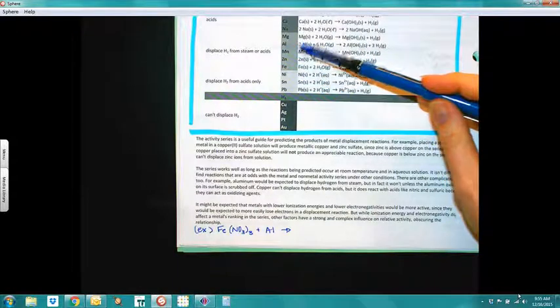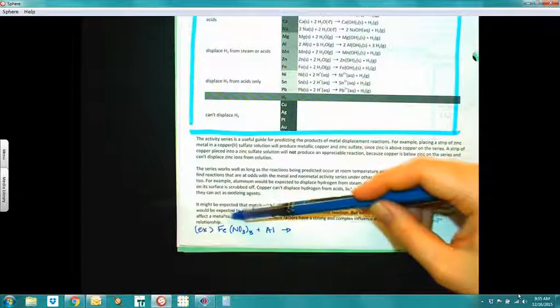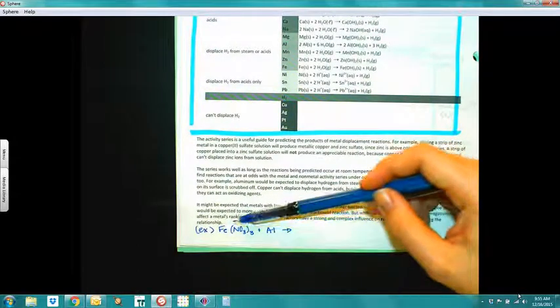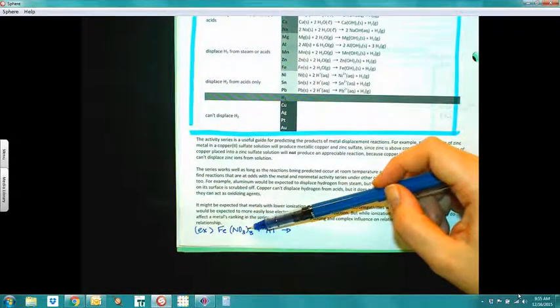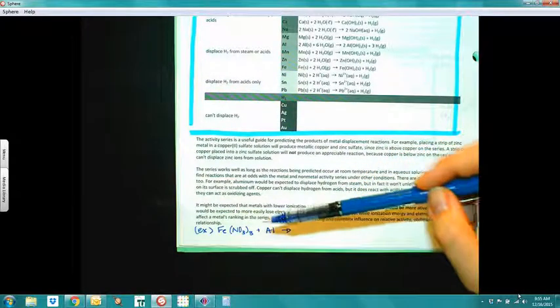Okay, so if we take a look at Fe and Al, so we're saying which one of these is more reactive, we can come up here and look at our chart and say, well, where are they on here? Aluminum is higher in the reactivity series than iron. So aluminum wants to steal iron's date, is basically what we're saying. Aluminum is going to come in and displace iron and take nitrate home, and then iron's all by itself. So you're literally saying, will this one replace that one or not?